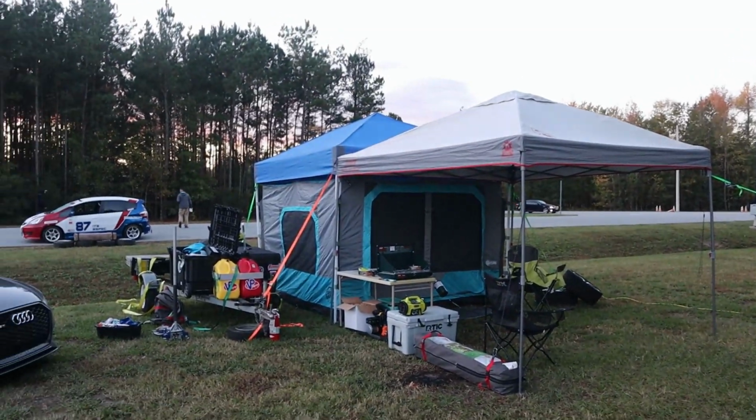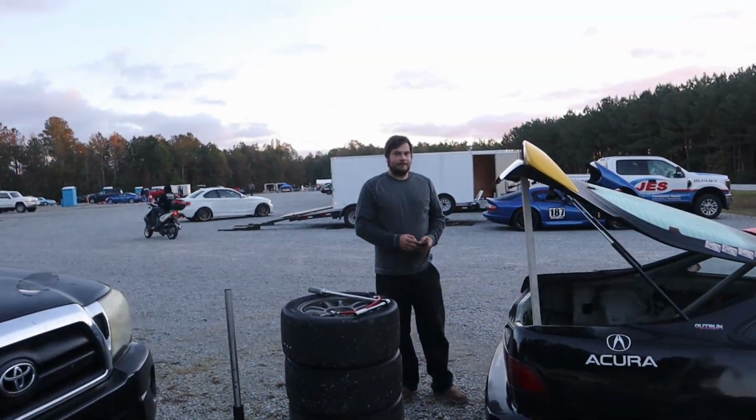One thing I always fail to show about a race weekend is all the activity going on outside. So there's a bunch of stuff going on. It's 7:30 in the morning right now, so let's go outside and see what kind of action is happening. So all the activity's pretty much walked off. Rob was doing stuff, but Justin's here.